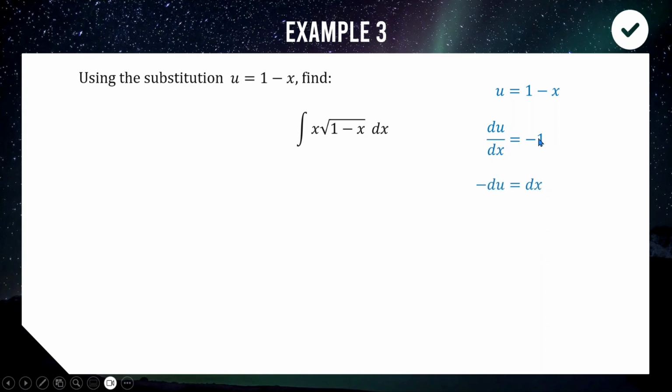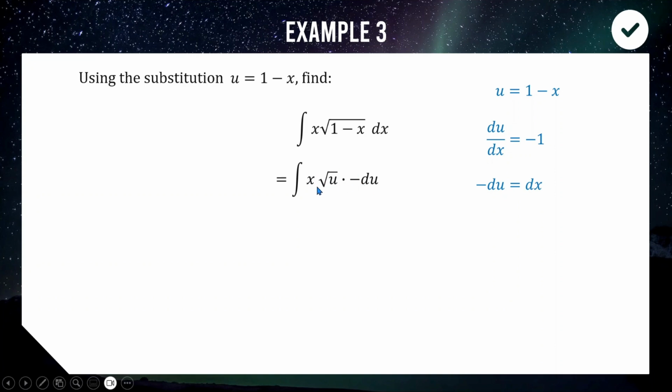So multiplying dx across, swapping the negative across, we have dx equal to negative du. Okay, now let's chuck some stuff in and see what happens. So our dx is becoming negative du. Inside of our square roots, we have now the square root of u. And the problem now is that we still have an x in our expression that is not simplified away.